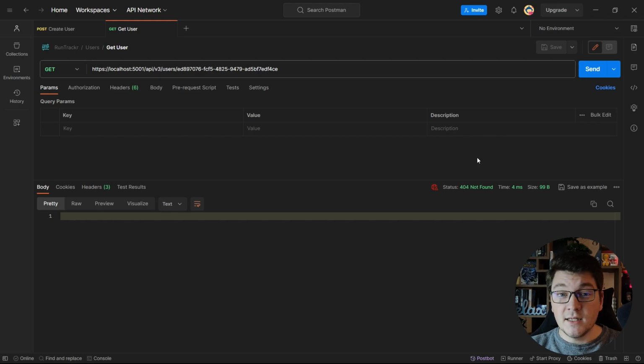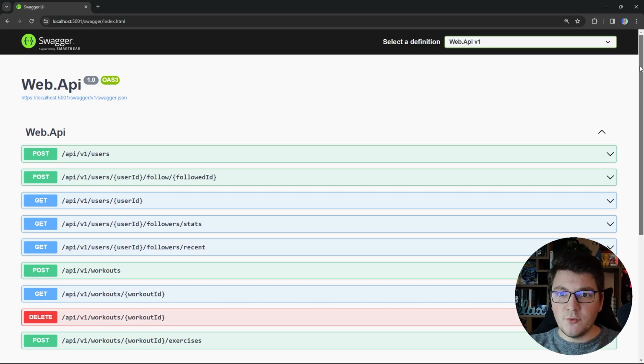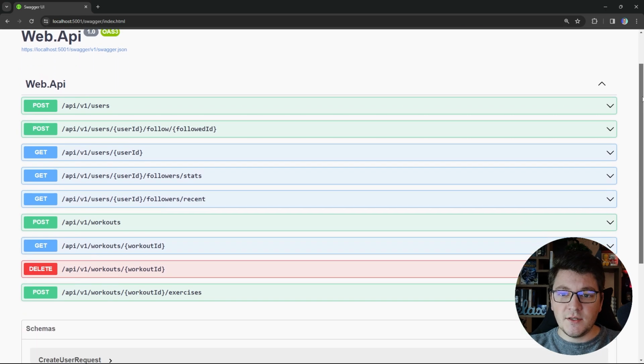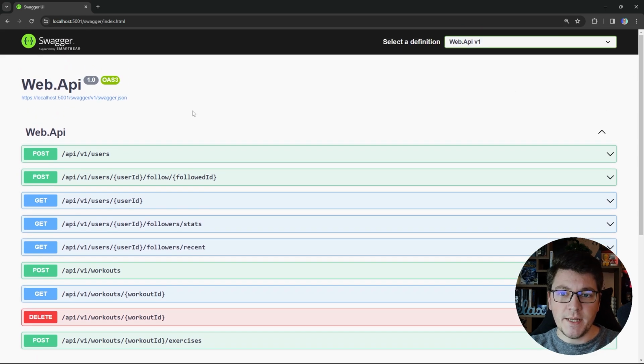Let's also take a look at the Swagger user interface. You can see the Swagger UI here, and you will notice that there are only the version 1 endpoints. The good thing is that we are substituting the default API versions in all of our routes, and this is configured in our API Explorer options setup, but there are no version 2 endpoints even though we have multiple API versions.